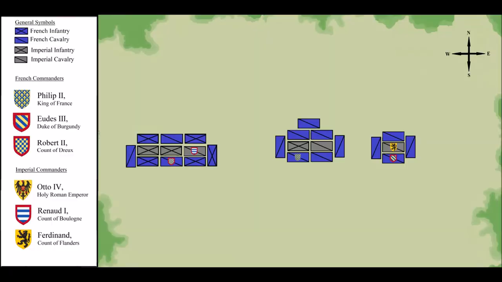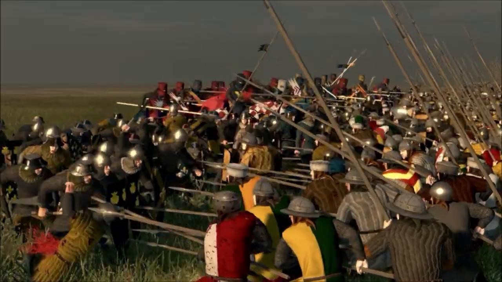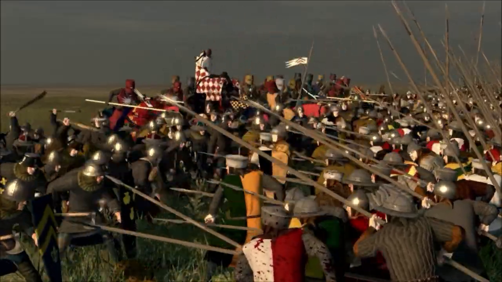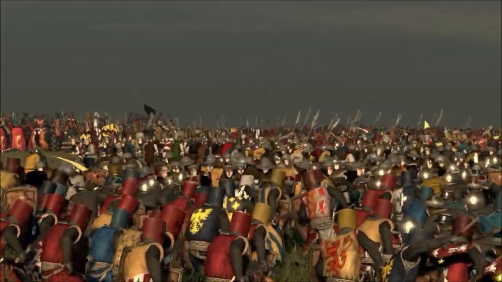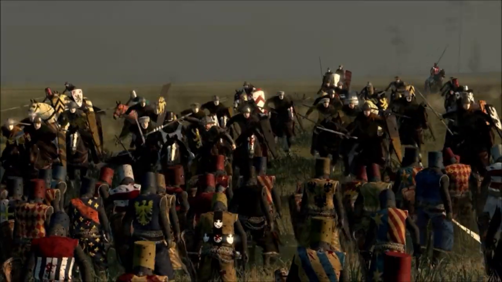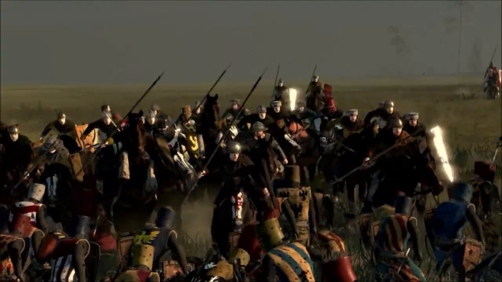The battle ended with the celebrated last stand of Reginald of Boulogne, Renaud de Martin, a former vassal of King Philip, who formed a ring of 400 to 700 Brabantian pikemen. They defied every attack by the French cavalry, while Renaud made repeated sorties with his small force of knights.